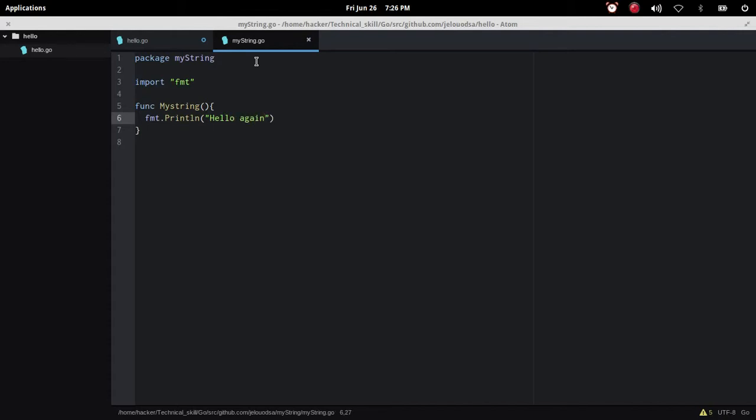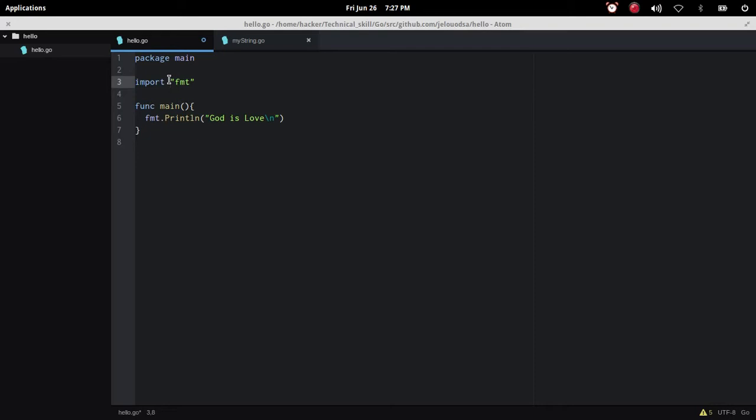There are some conventions that we need to follow while writing packages. Every function in a package that we want to use outside must start with a capital letter. That's a must, that's a thing that Go advocates. We need to do that, else it won't work well. Now we can just import this package.